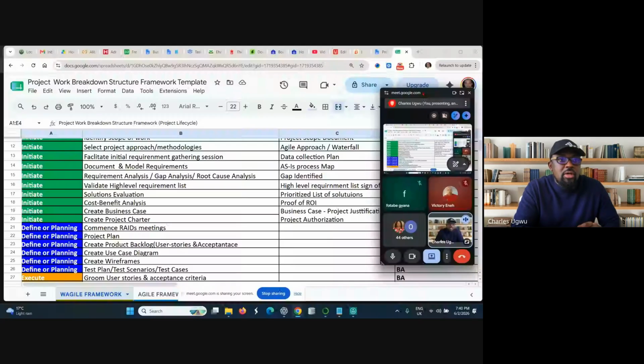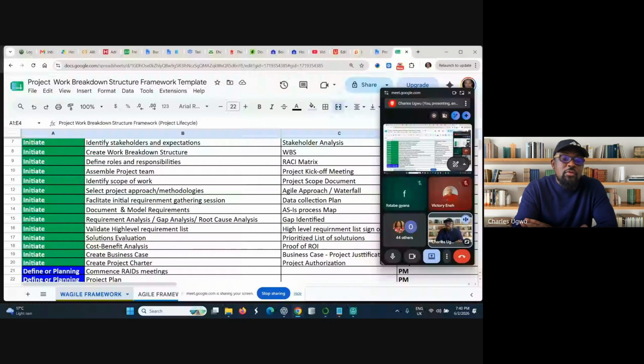How did you start the project and deliver it? If they ask you such a question, and you have used this kind of template or document to manage a project, all you need to do is try to remember all the activities you followed.